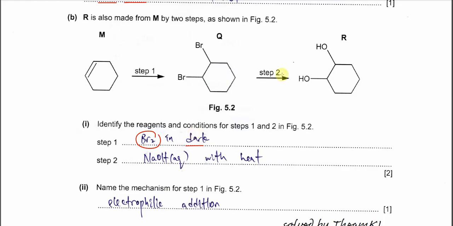For the step 2. From this halogenoalkane now is formed the diol. So means the bromine has been substituted by the OH. And this one is obviously is a substitution reaction which we need to use the sodium hydroxide aqueous in water and it must with heat. So when the sodium hydroxide is in water so the halogenoalkane will undergo the substitutions reaction as you learned before.